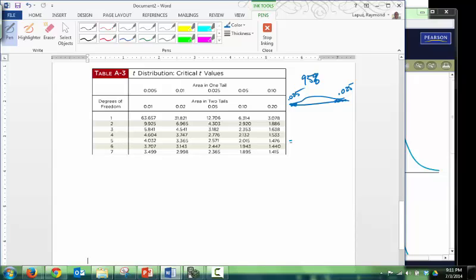We could take a look at this in one of two ways. We can look at the area in one tail as 0.025, or we can look at the area in two tails put together, where alpha is 0.05. So in two tails, we would look at it as 0.05. If we look at one tail at a time, it's 0.025. Is that confusing? It is exactly the same thing, right?